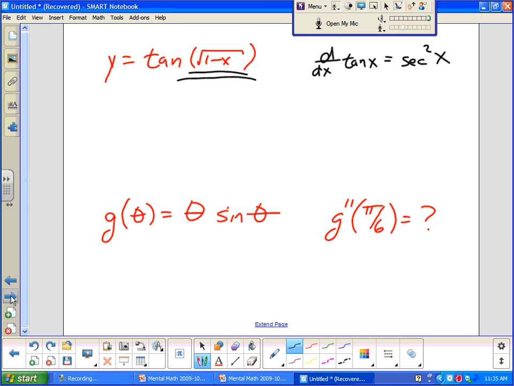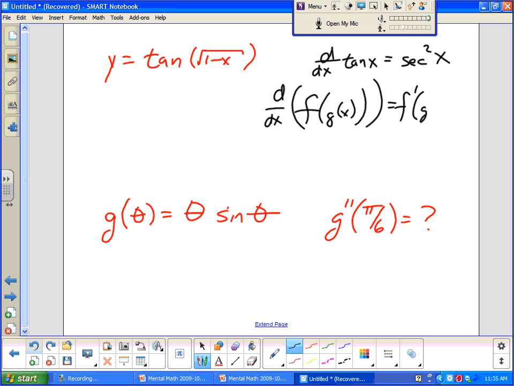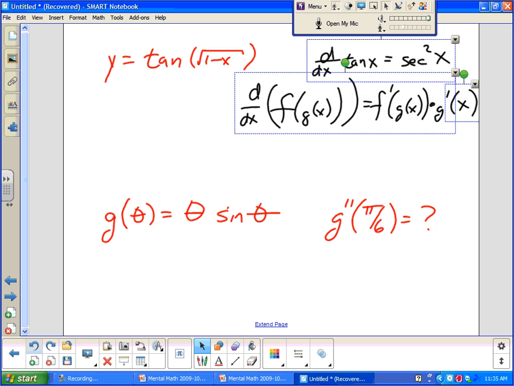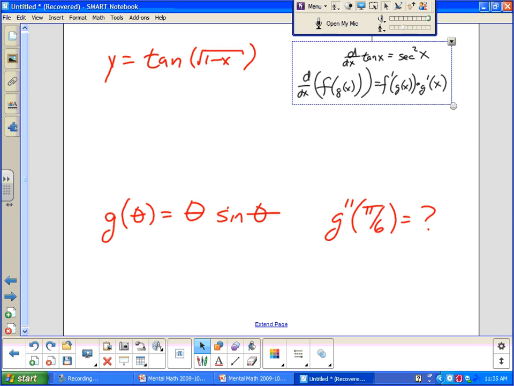So it has to be the chain rule. Okay? And the chain rule, again, if I put it on the board, if I have f of g of x, and I say I want the derivative of that, it is f prime of g of x times g prime of x. Okay? So these are the 2 rules in black for this red problem, okay, that I need. I'll shrink them down and give myself some space.